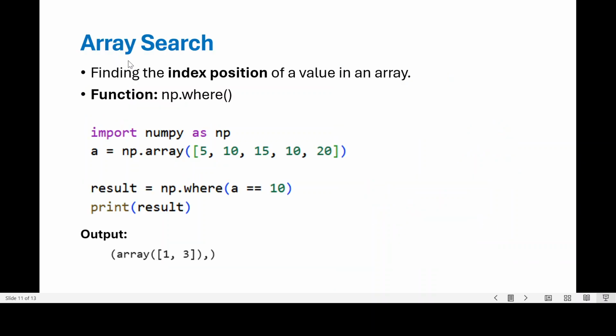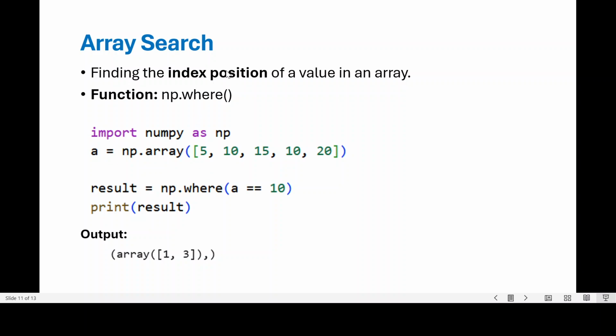Next, we can see array search. Array search means finding the index position of a value in an array. To perform this, we will use the function np.where(). See the example code. Initially, I am creating an array by using the function np.array() and storing it in a variable a.